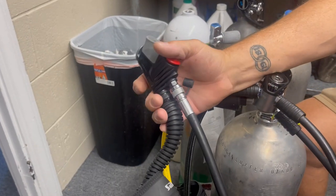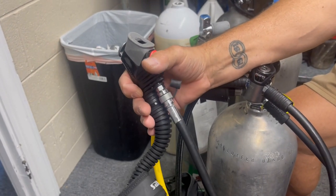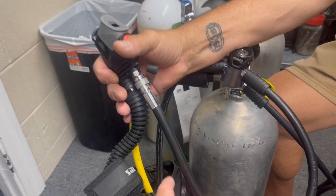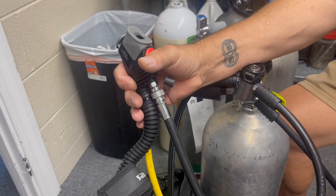Just to show you really quick, guys — we have tried to fix the Schrader valve inside, and now it's not inflating at all. It may be something to do with the Schrader valve, but as cheap as these hoses are, sometimes just replacing the hose is going to be the best option. So let's throw a new hose on here and see if that solves the problem.